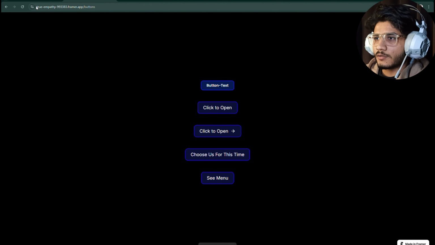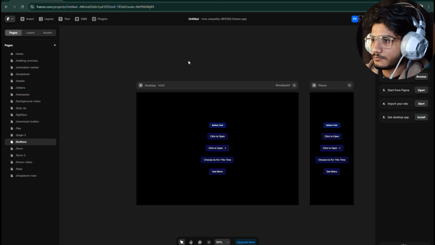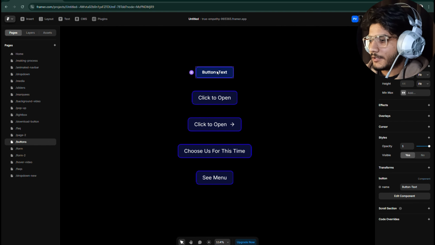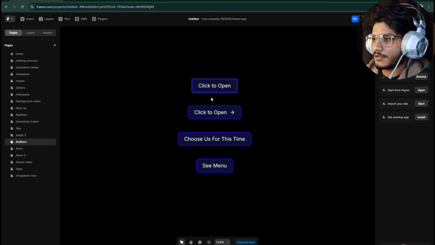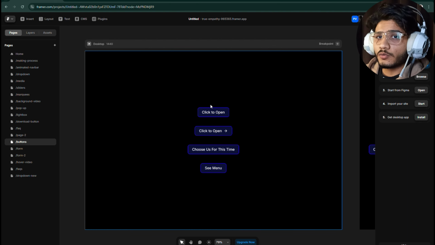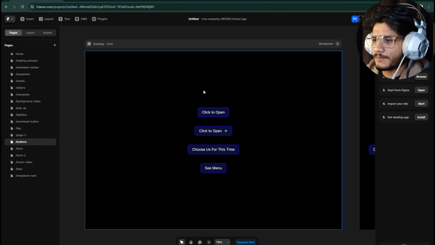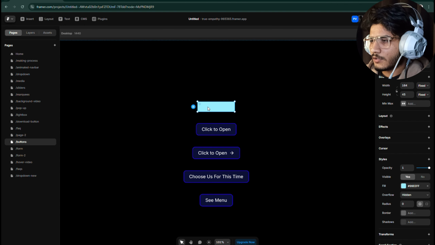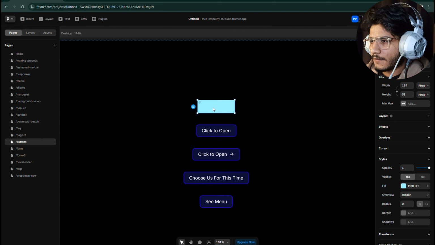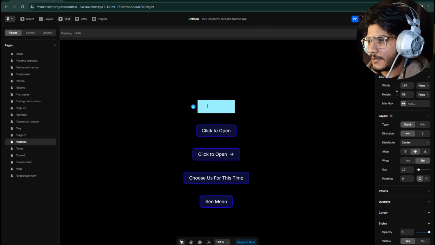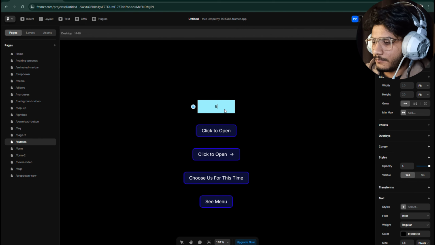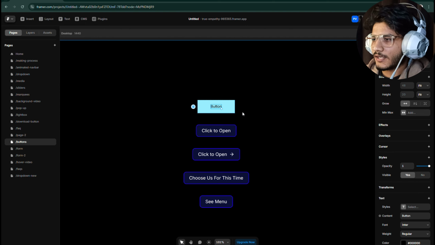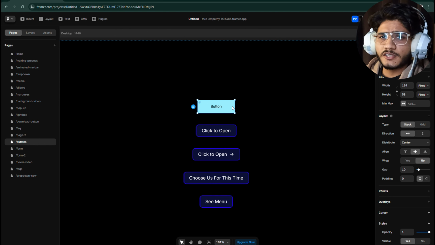Let's come to the dashboard and let me tell you how we can make these types of buttons in Figma. If you know me and watch some of my videos, you can easily make a frame and a text. I will simply make a frame, as you can see here. After that we will make the layout open and make a text between them and put your button text inside the frame and style the frame as you want.